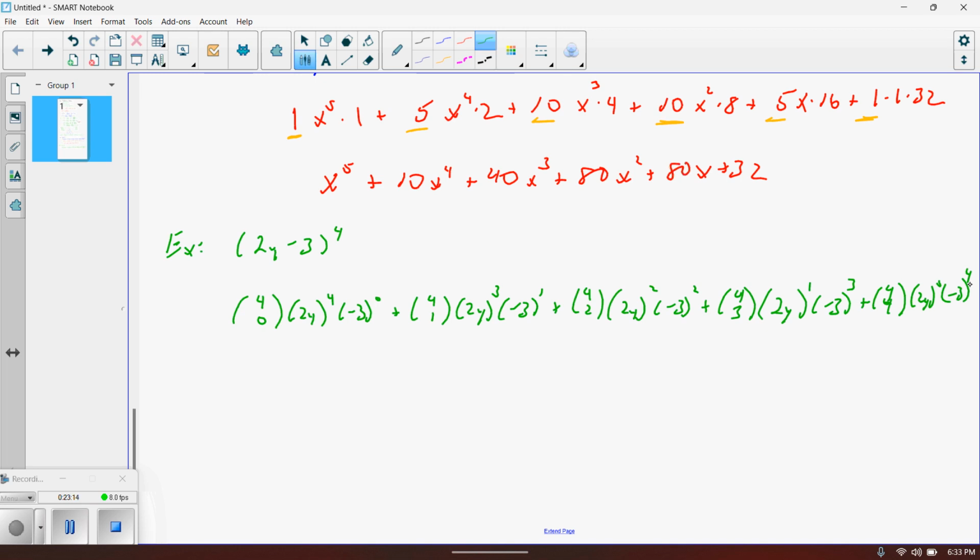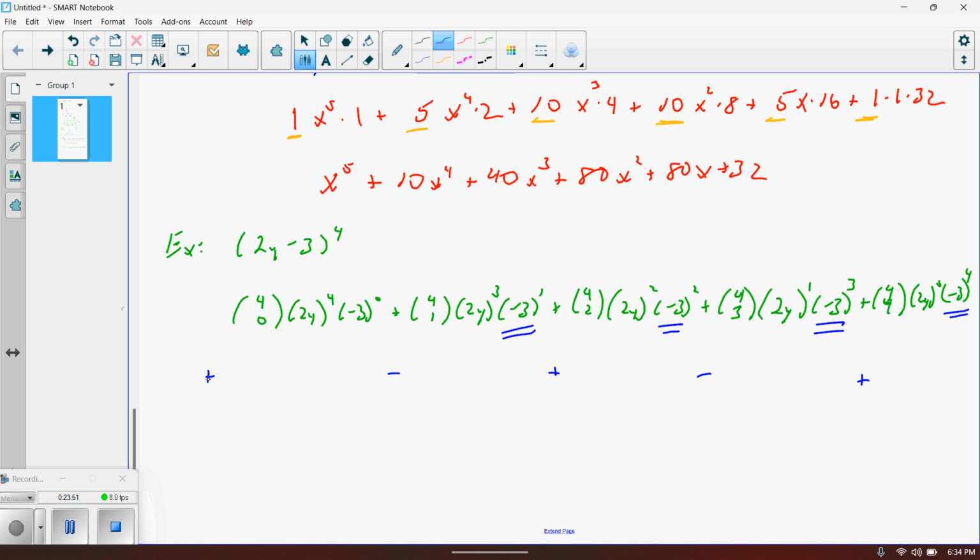I'm not going to expand the entire thing out here, but what I do want to point out is this. Because of that minus 3 in there, when I get to this negative 3 to the 1st, that's going to create a negative value. So it's basically going to make a minus sign here. This negative 3 is going to be squared, so that keeps it positive. Then this negative 3 will be cubed, which will make it negative. And the last negative 3 is to the 4th, which will make it positive. So your signs are going to switch. Technically, the first one is also positive. Your signs are going to alternate here because of the way this works.